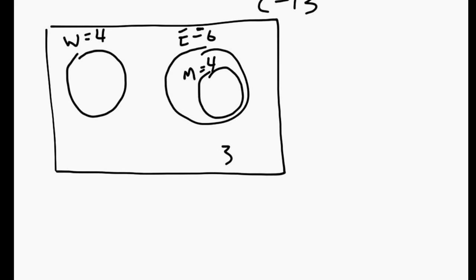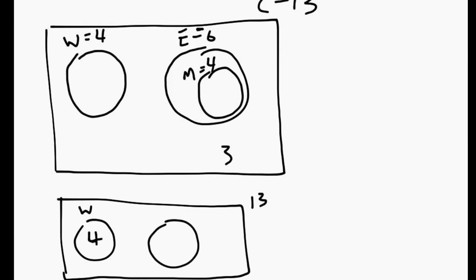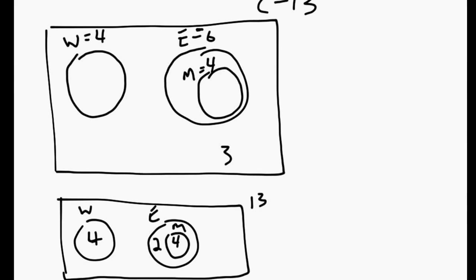So quite often it's a good way to just sort of summarize it into a smaller amount. Other times when you're drawing the diagram, you might want to just even ignore the title. So you might even just say 13 on the outside. We could call this west and put a 4 inside. And we could call this east and Maritimes, put a 4 for the Maritimes, and then 2 other eastern provinces that are part of the 6 that aren't in the Maritimes. So a couple different ways of drawing it, and it really doesn't matter how you would show it.